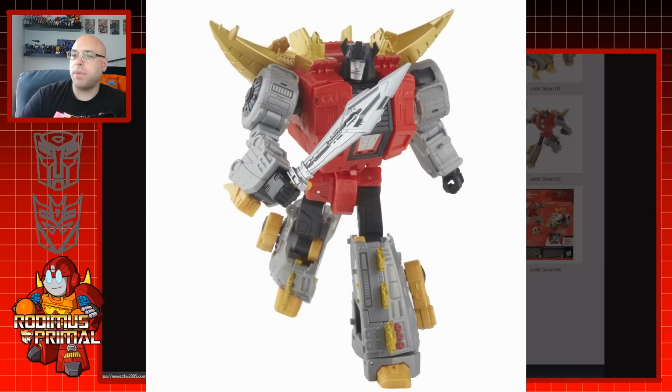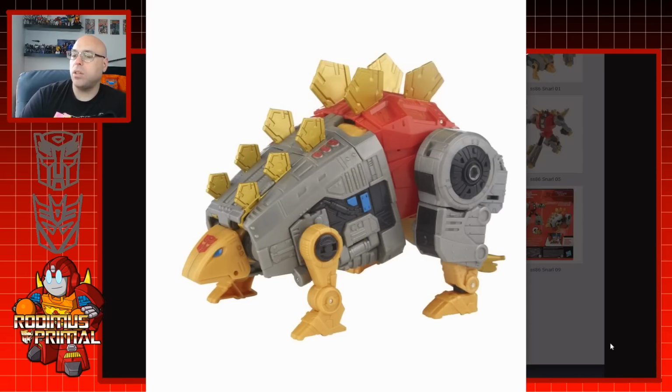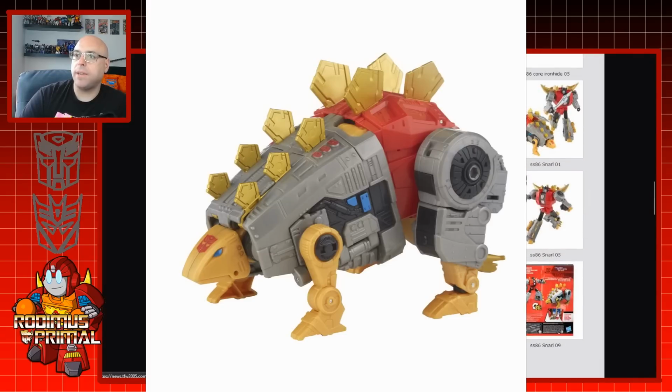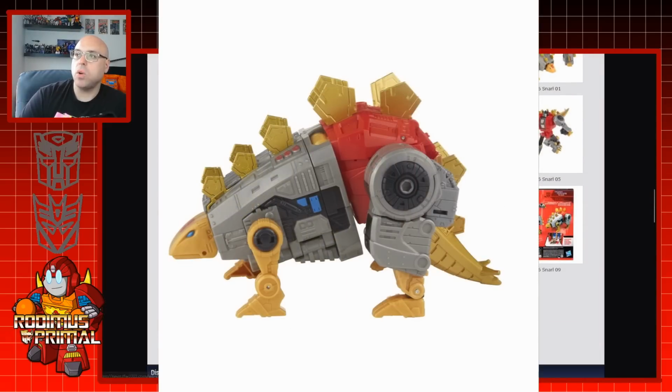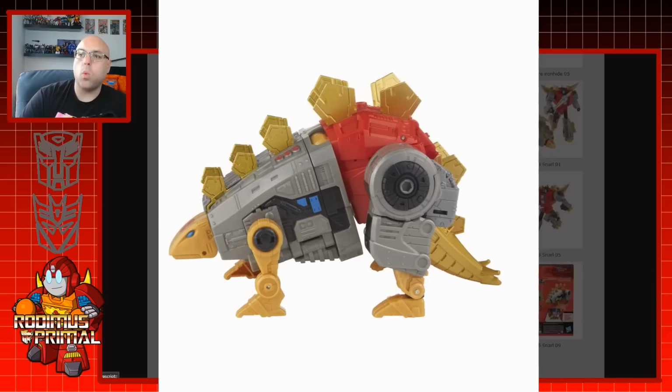Just judging by these photos, in Dino mode, he looks good. It looks like he has an opposable mouth, which is great for all the other Dinobot stuff. His legs look a little short for his Dino mode, and I think it's messing around with his tail. That's unfortunate, because in dinosaur mode his tail was a major weapon, just like other Stegosauruses. A Stegosaurus's main weapon is their tail, with the spikes on the end. And this Snarl figure doesn't look like he has a really good posable tail. It seems to be the one thing that is lacking.